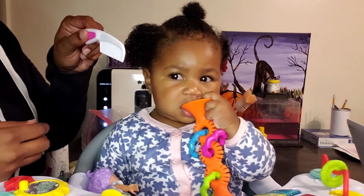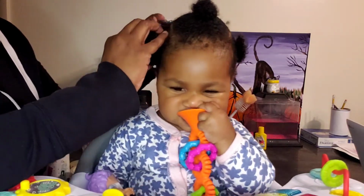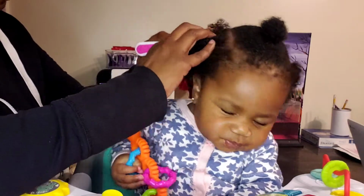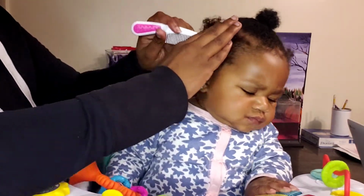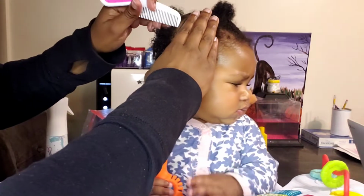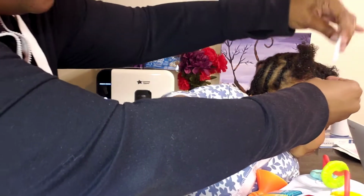But now I'm going to use a baby comb, and I'm going to do a little parting. I'm just going to do these braids going down, little cornrows going down. The parts are not going to be perfect. I'm not trying to make it perfect. She is only 7 months, so I'm trying to do it quick. Quick style. I don't really put anything between the part as I would do my other children. I just basically do that.